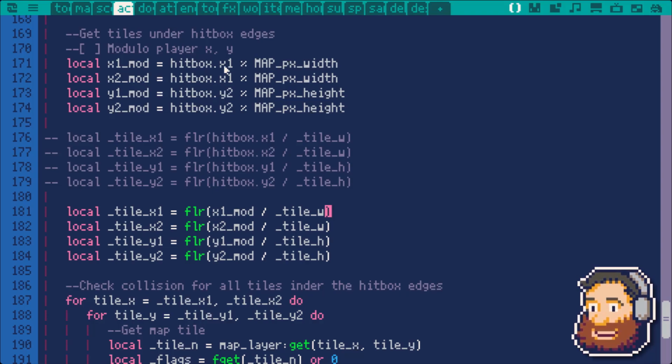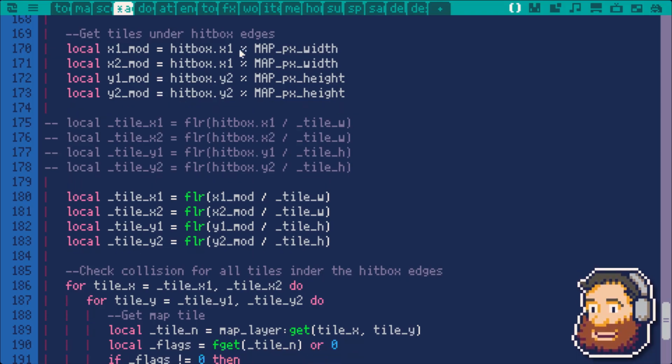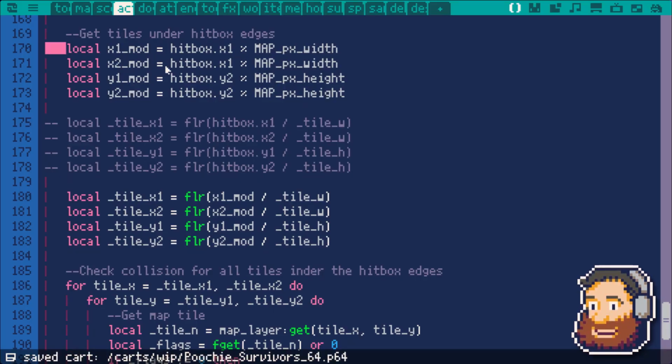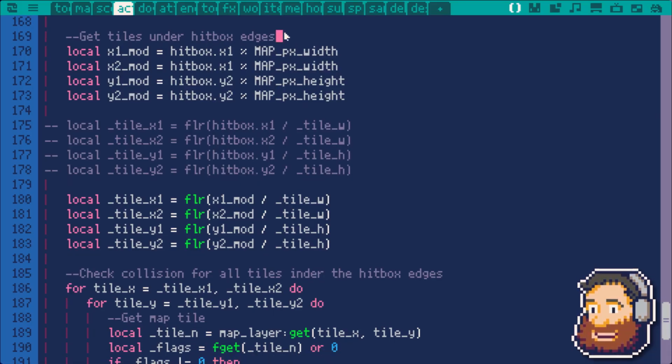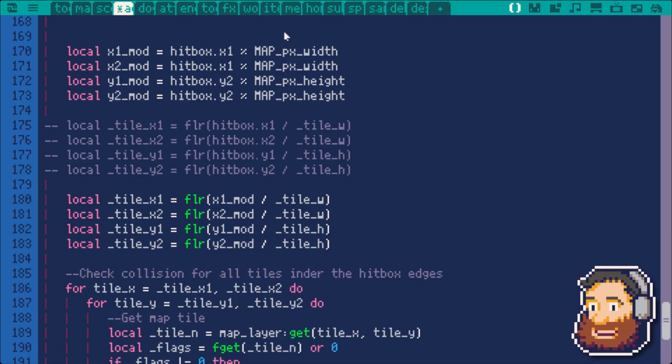So... Modulo player hitbox for graphic map.